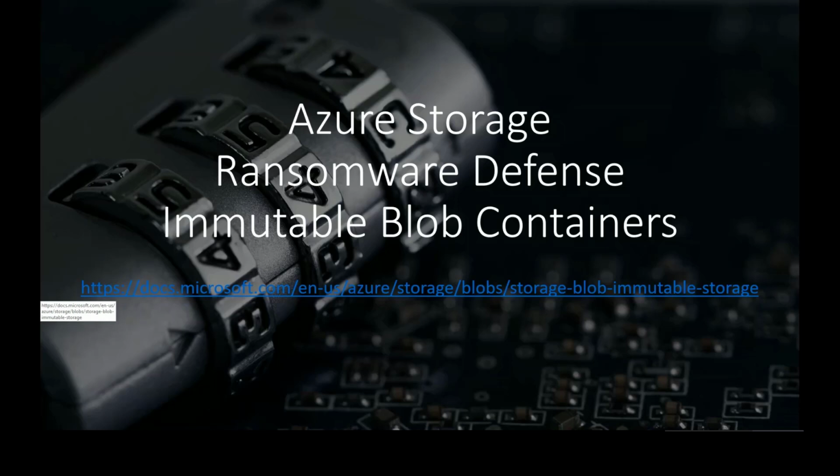So in my environment, I may be using backup software such as Veritas or Commvault or Veeam, it doesn't matter who, and I'm writing these to a file system somewhere. So I have my own backup software and I can recover files and recover entire servers if need be. Well, using immutable storage, I can take a copy of that backup and put it into Azure Blob containers, and I could use the flags built into the platform to turn it into a WORM drive, which WORM stands for write once, read many, which essentially means that it's immutable and can't be changed.